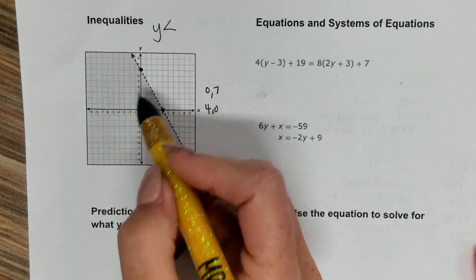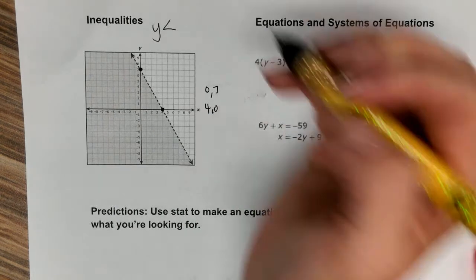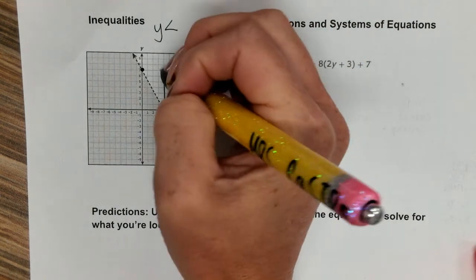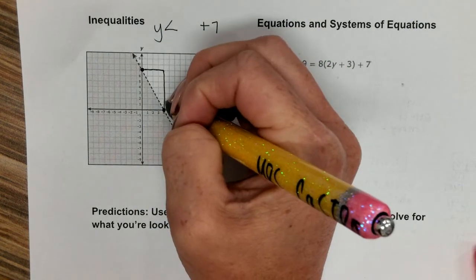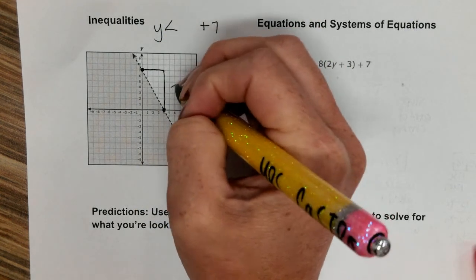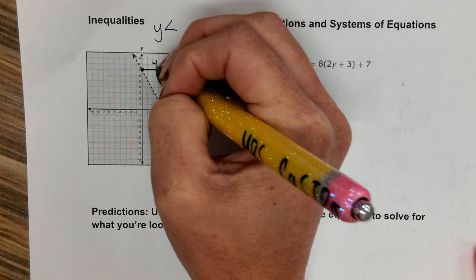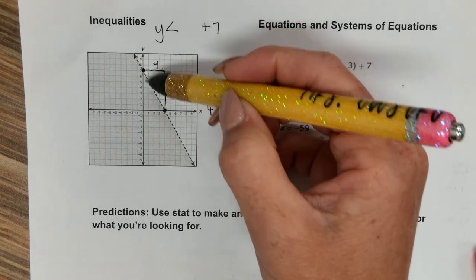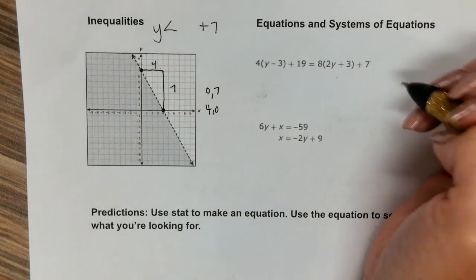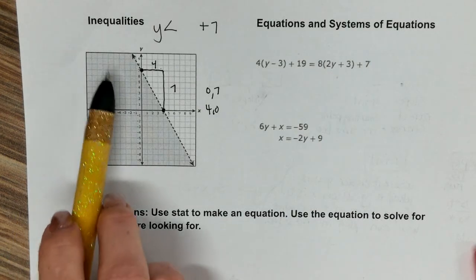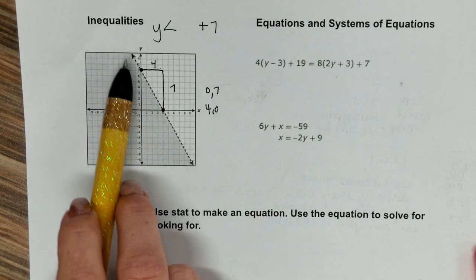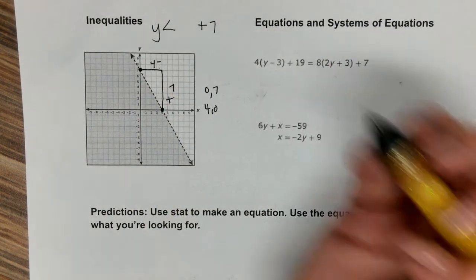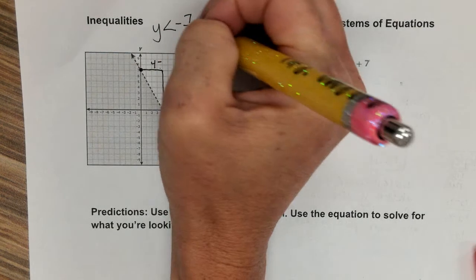Or I know the y-intercept is 7, yeah? So that's plus 7. And I could do rise over run, which is 1, 2, 3, 4, 5, 6, 7 over 1, 2, 3, 4. And is it negative or positive? Is this going down or up? From left to right, it's going down. That means it's negative. So because this is up, that's positive. That's left, that's negative. So negative 7/4 x plus 7.